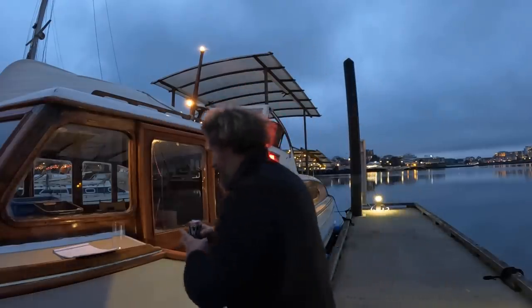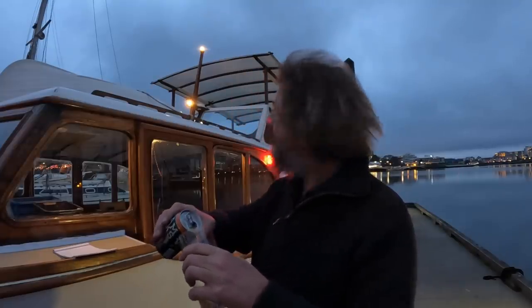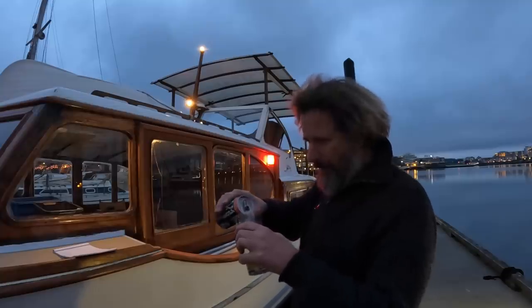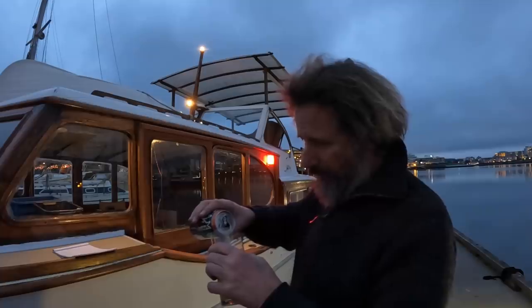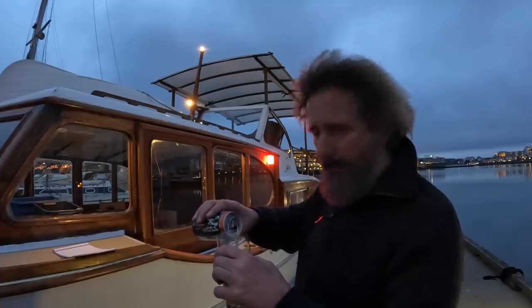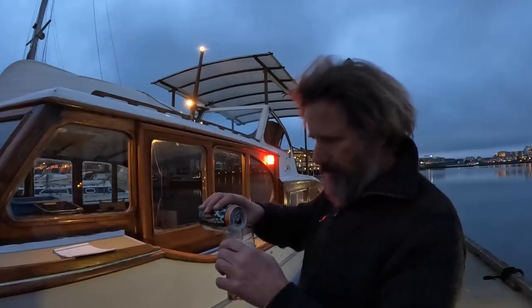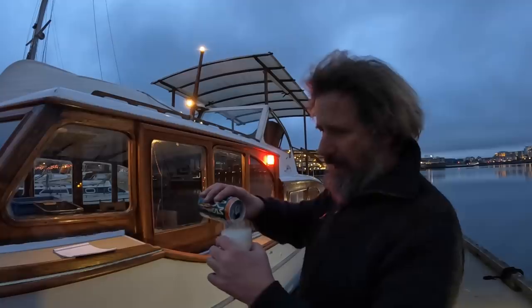So let's get that going. It's so warm. It's so nice to be outside again. In fact, I could have shot this on the bridge deck, but then we wouldn't have that beautiful warm glow, would we? Okay, well, what a week. Another week of wiring, and it's not the last week of wiring, I can tell you. But I'm over the hump. From now on, it's just pulling wires and making things glow, or in some cases, honk or buzz or whatever it is they do. I've destroyed this pour.